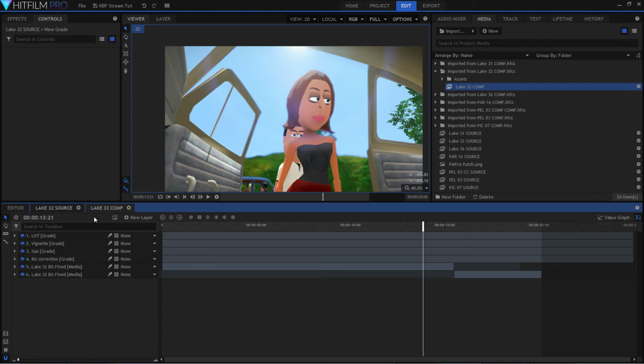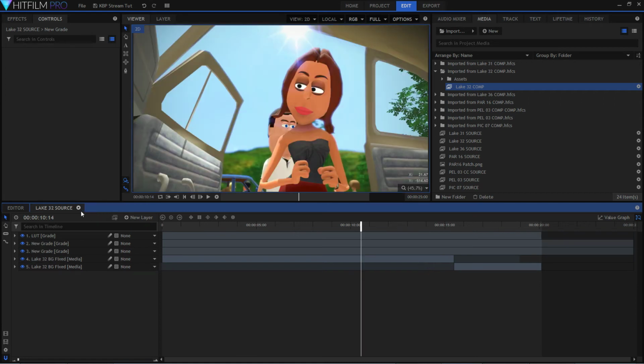Anyway, again, another good example of very little, and look at the result. It's just a much better shot than what we had to start with. Just so much more convincing.